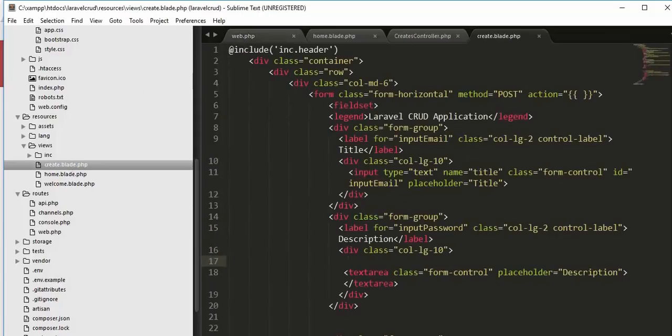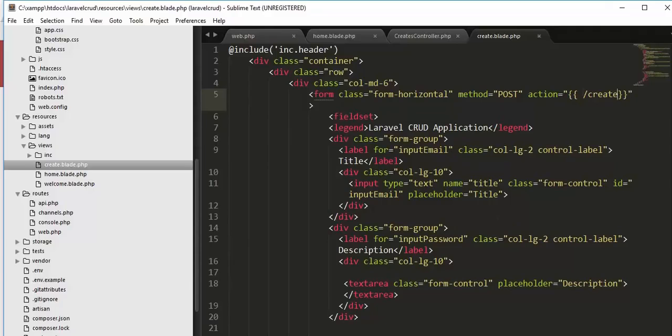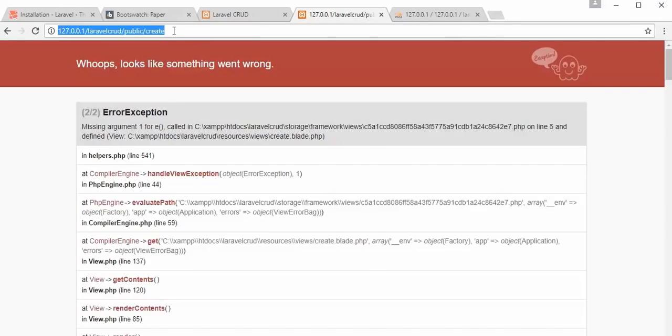Create dot delete. The problem might be this one. Slash create.